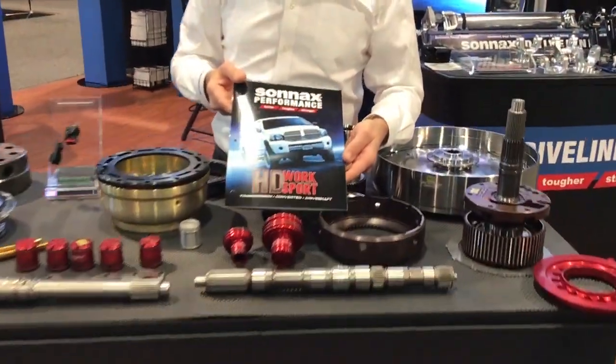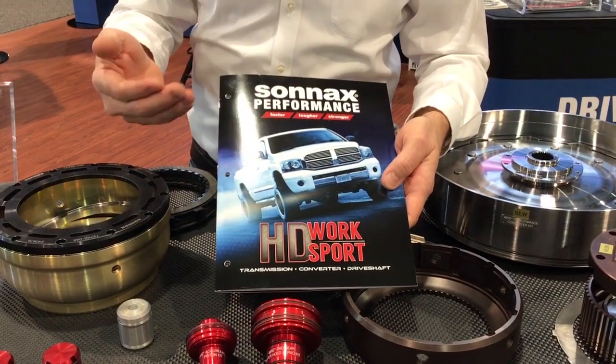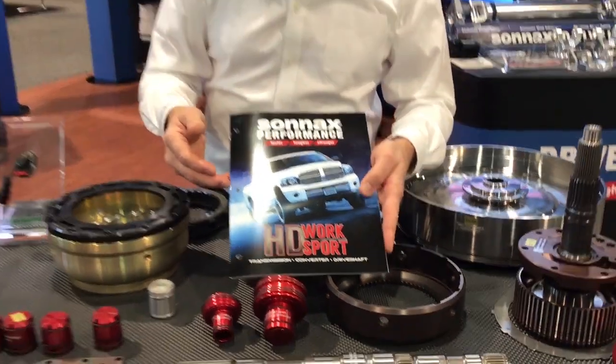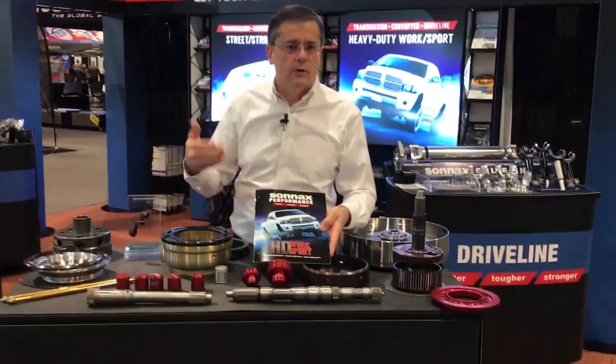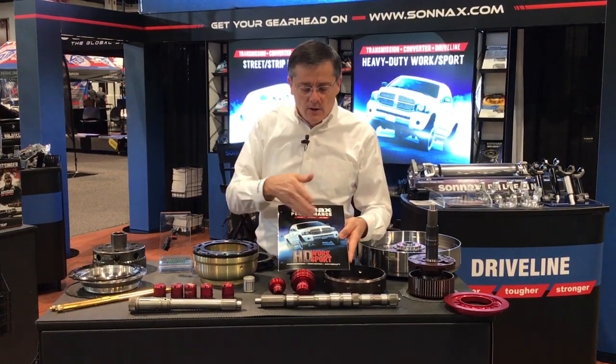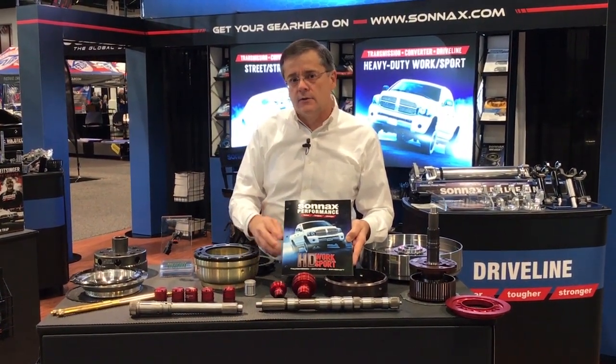that we're premiering here at SEMA 2018. This covers all the heavy-duty transmission parts we have for basically applications that would be 3/4 ton and larger. So GM, Ford, Chrysler, Allison, etc. All those parts are featured in this catalog, and if you're interested in getting one, you can just contact us at Sonnax.com.